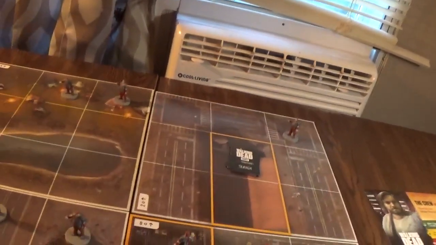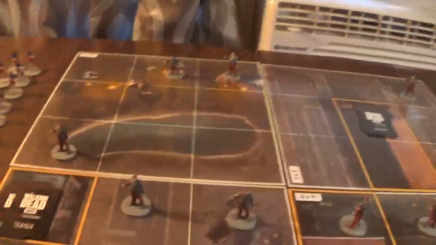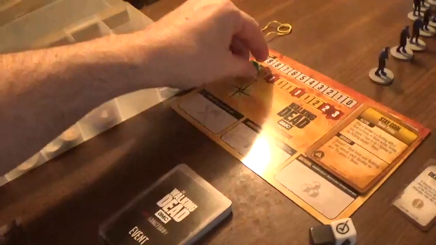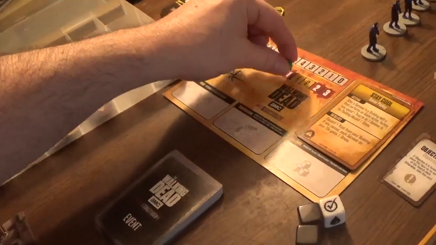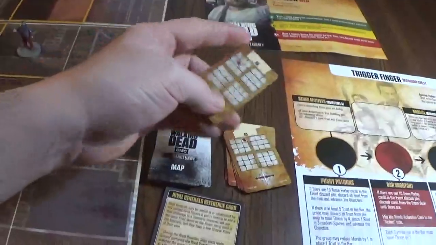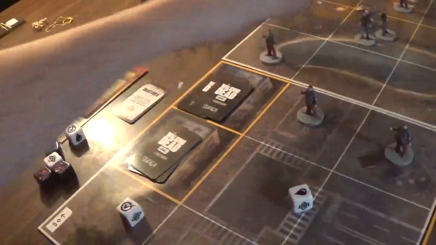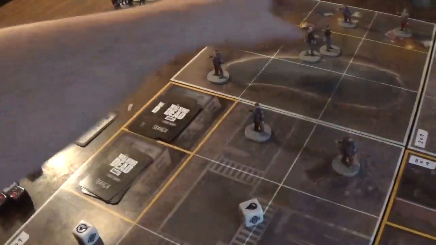Alright, so now let's go ahead and move the threat up by 8. So 1, 2, 3, 4, 5, 6, 7, 8. Okay. So I have to put 2 walkers in a space. And we're going to put 2 walkers here. Those are special walkers.